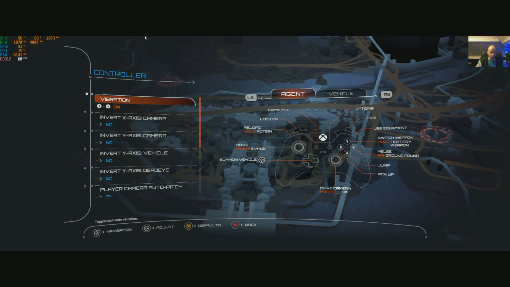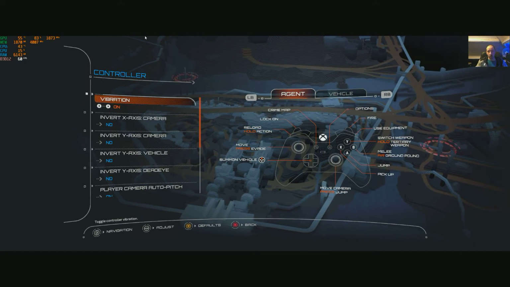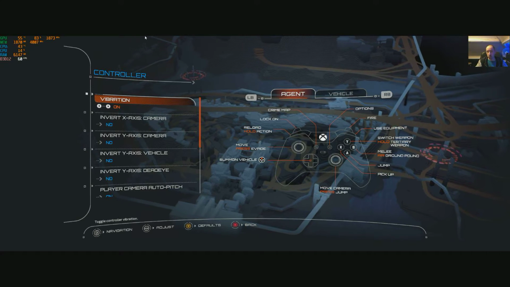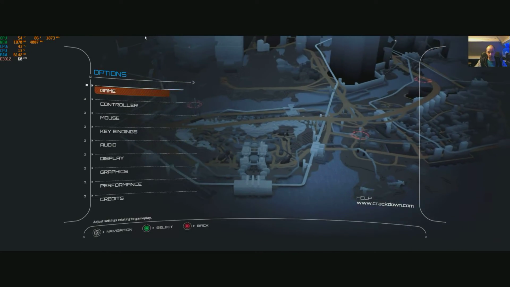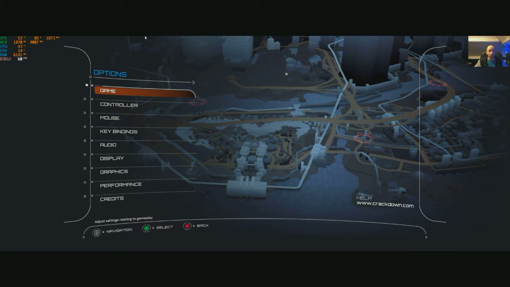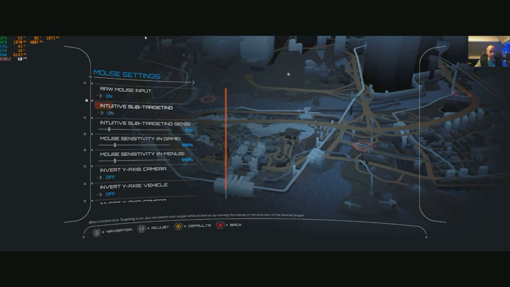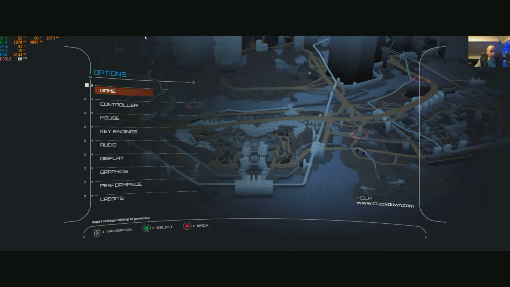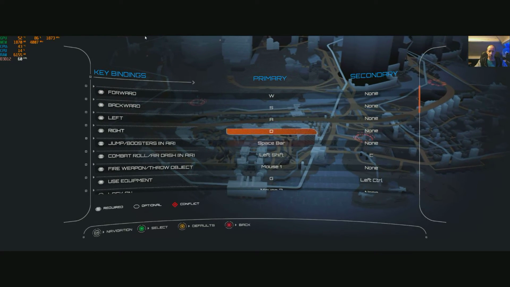Keyboard, mouse as well. This type of game though, I've tried it, in my opinion, it plays better on the controller than keyboard, mouse. Try it for yourself, see what you think. I personally think vehicle steering and stuff, controller, but give it a go by all means. There's your mouse, you've got extra stuff there for inverting and what have you. What have we got? Key bindings, which some of them are a bit all over the place, but still.